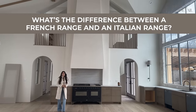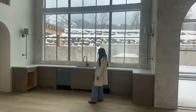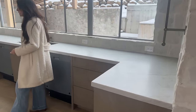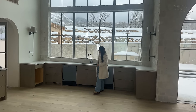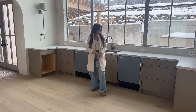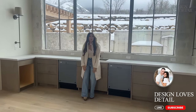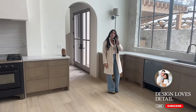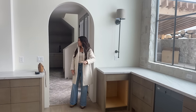The prettiest Ilve range — this is the Majestic. It's a little bit modern but still has French or Italian vibes. We used Lavezzi quartzite behind the range and on the countertops. I did rough-sawn oak cabinets — there's some texture in them but they're simple and minimal. There's a trash pull-out going in there, and the dishwashers are getting panels. I'm a big believer in two dishwashers — they're one of the most affordable appliances and if you have a bunch of kids, two is good. I used the same big oversized sconces here as by the front door.